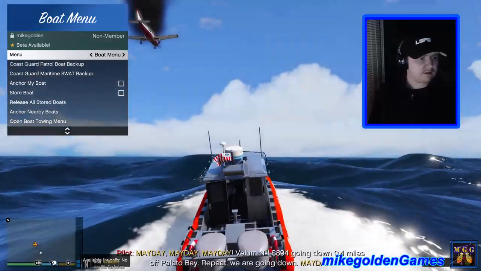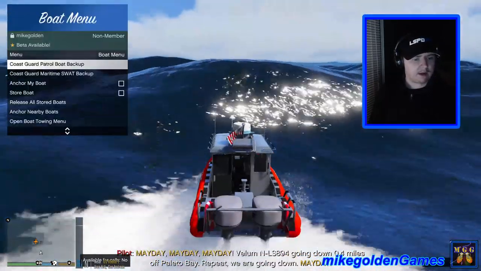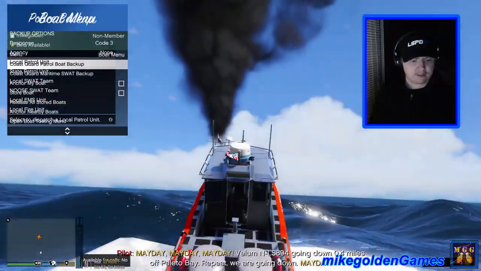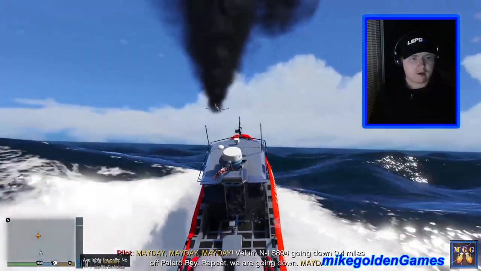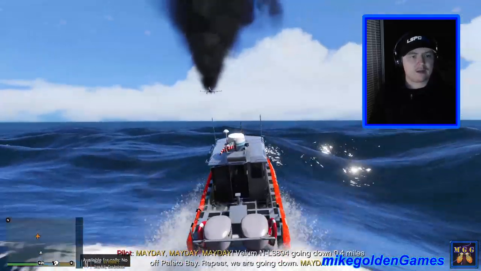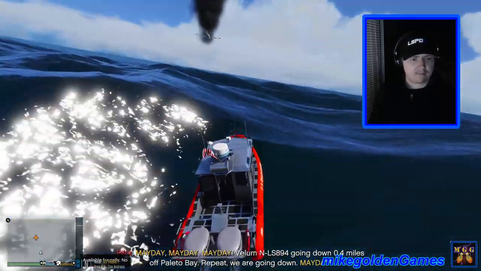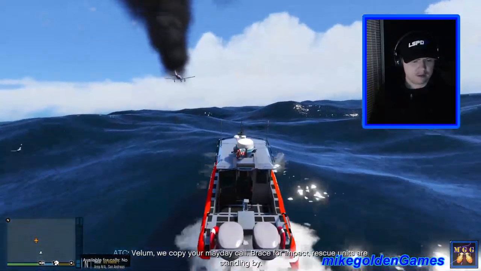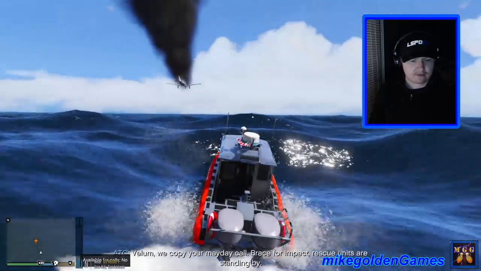Dispatch to all Coast Guard units. We have a 1099 off the north coast. Units respond, Coast Guard. We're going down. Mayday. Copy that. We are on our way. Dispatch, we are following right behind them. We'll be right on them as soon as they go into the water. Copy your Mayday call. Brace for impact. Rescue units are standing by.